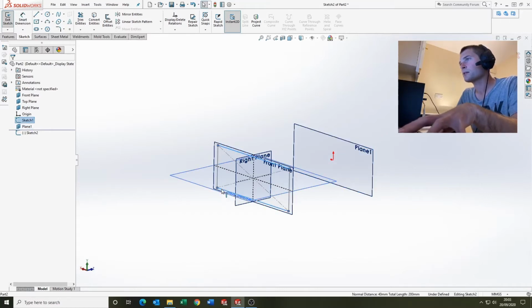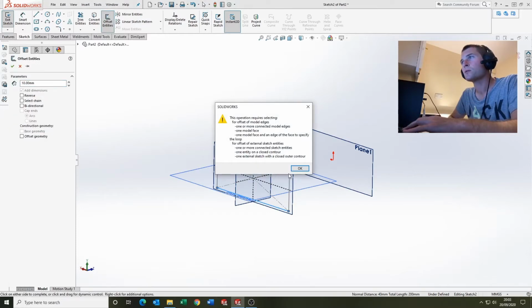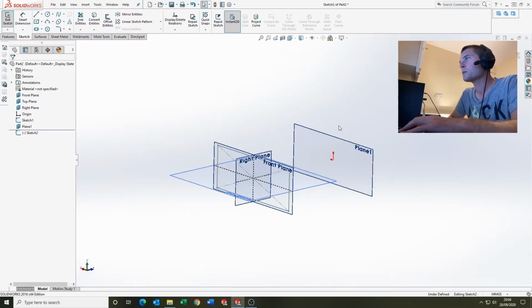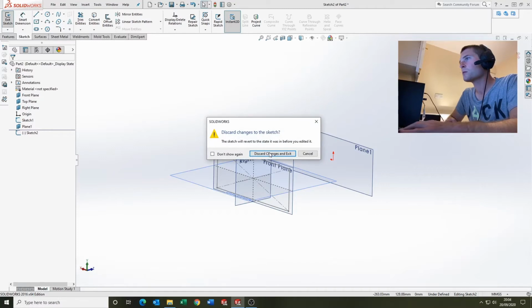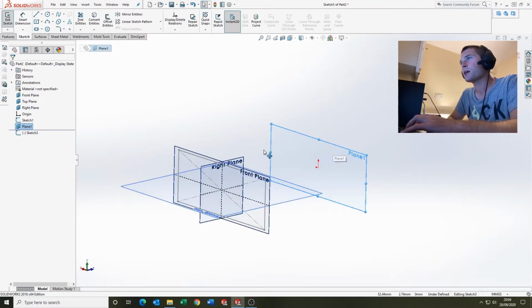We're going to select these entities, discard that a minute. We're sketching on that plane.